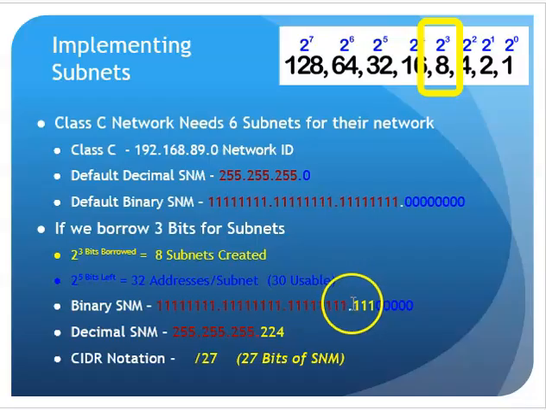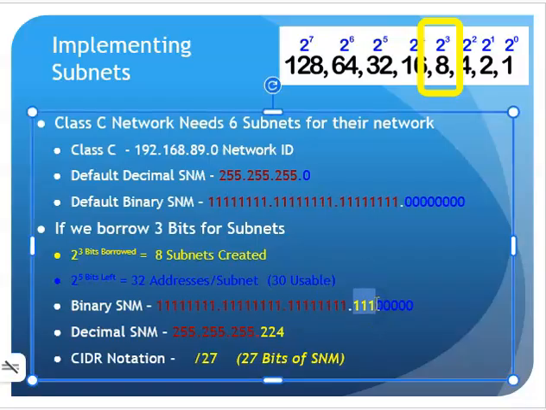I will need to update my subnet mask, so there's my 3 bits borrowed. If I take this octet and convert it to decimal, I'll get 224. Again, I'm adding up 128, 64, and 32. There are 3 place values right there. Add them up and I get 224. I will add 3 bits to my original 24 and I will get /27 as my CIDR notation.